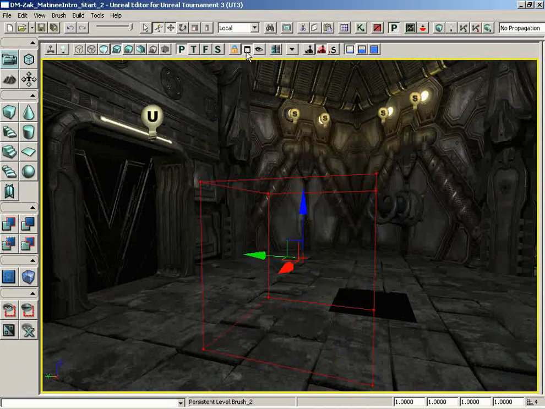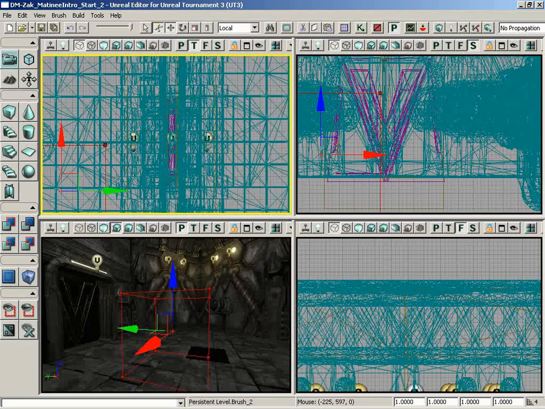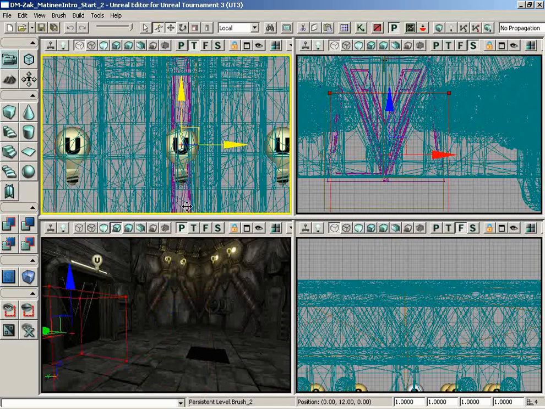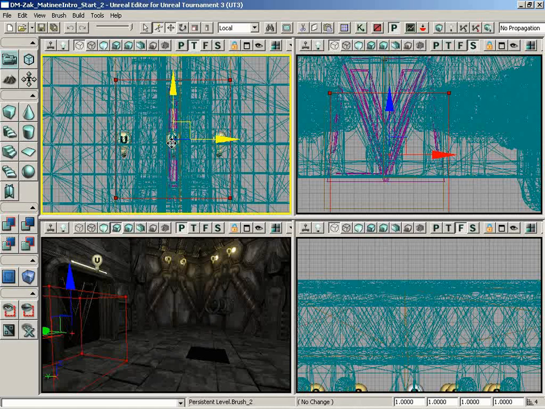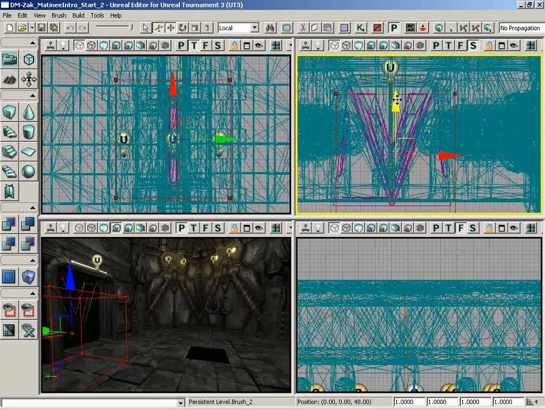Now, in the other viewport, so using my orthographics, I'm going to line this up on the door. So that looks pretty much lined up from there. It might need to go up or down a little bit, but actually we can confirm that in the other viewports. And that looks pretty good there. Let's say I think right about there is dead on. It doesn't have to be perfect.